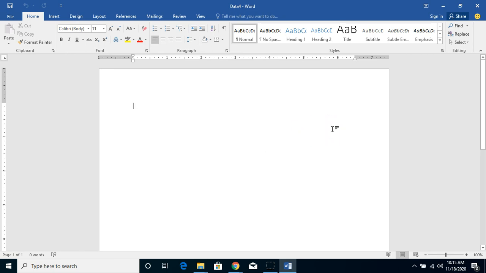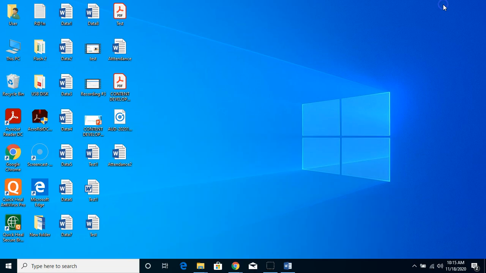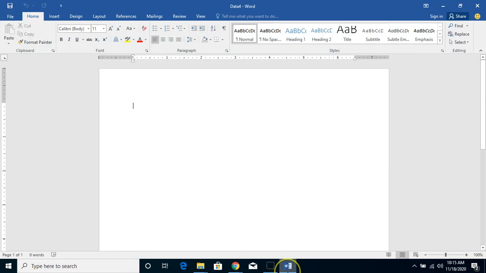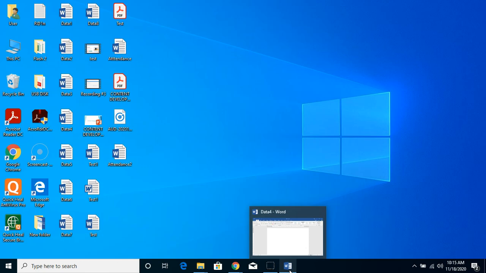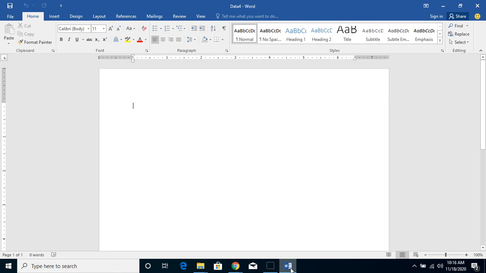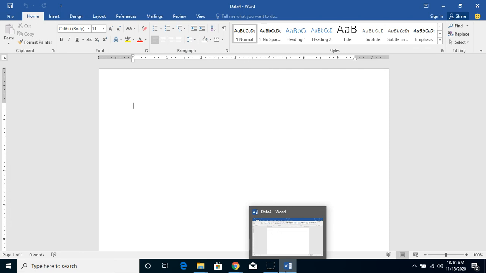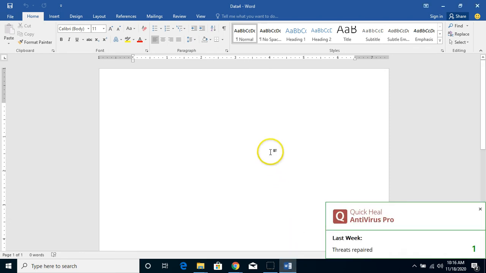The last one that I want to teach you, I'll minimize this, okay, is to launch, sorry, let's close it. Don't forget that if you want to bring back the document that you minimized, you come to your taskbar, look at it. Can you see the Microsoft Word icon here? So you click on it. If you have more than one document, as you point to it, it will show them here. Then you can select any one you want to open there. Okay, as you can see now, it's showing me the documents, and I'll select the one I want and it will open it for me. So as you can see, this is it right away.